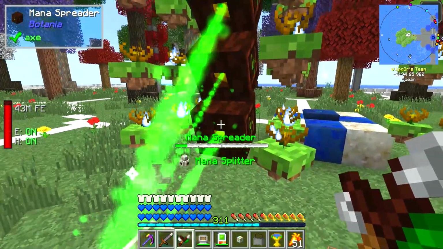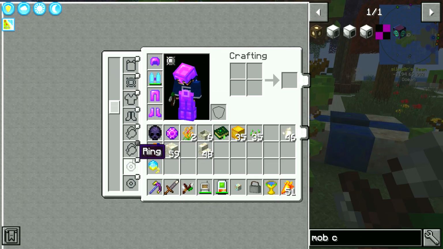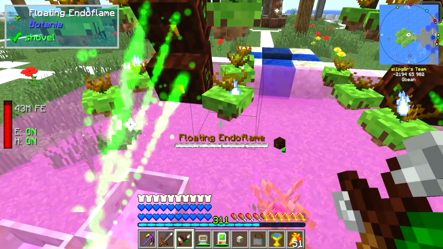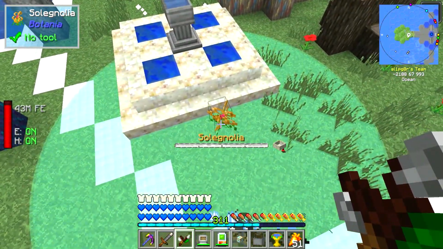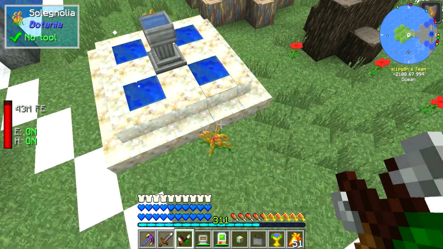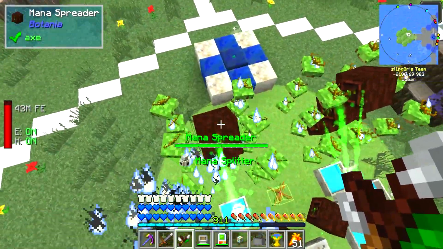It's so weird. Sometimes you can see stuff with your wand, and sometimes you can't. Let me try this bauble deal right here. I think I gotta pull off my Gluttony Charm and put the Mana Seer's monocle on. So this guy allows us to see the area of effect of a thing. So here you can see the area of effect of this Solagnolia right there, how far that's working. And then we can see the area of effect of all of these different blocks.